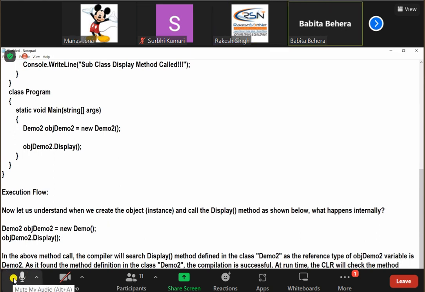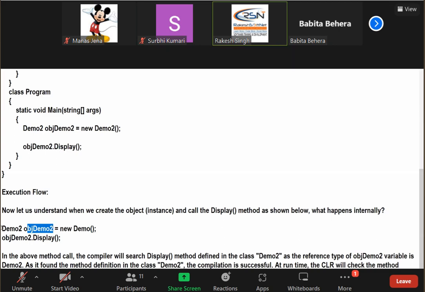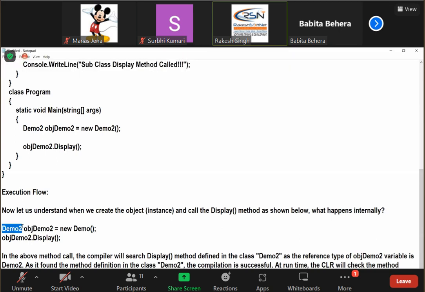Holds the reference of which class object? Demo2 class object, right or not?